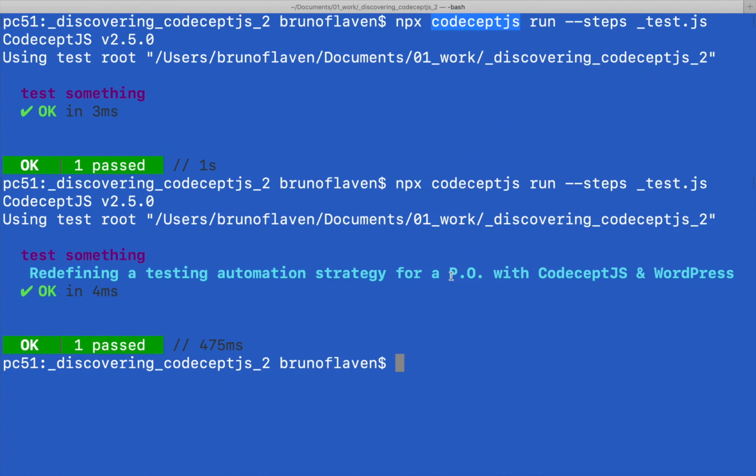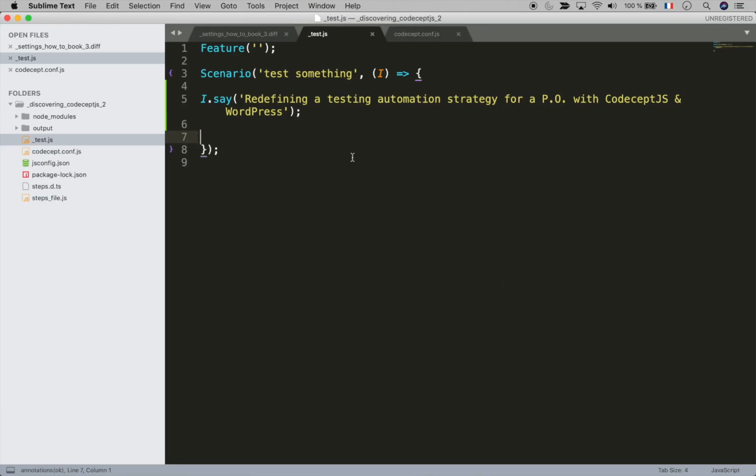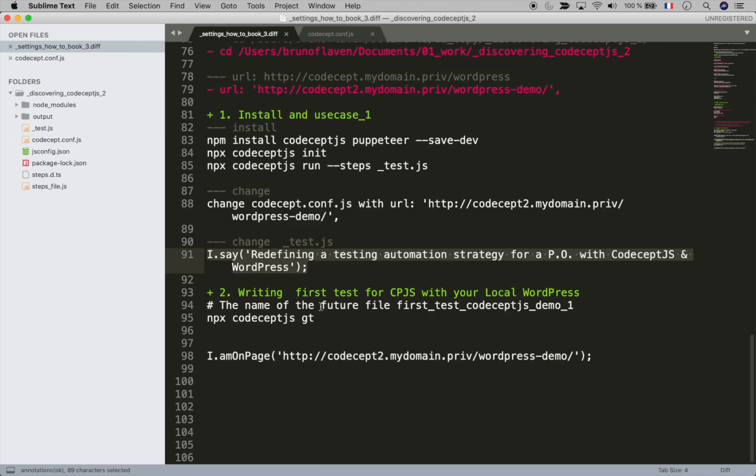The thing to understand is that I'm using WordPress because it's very common and very usual, but maybe you have another web application. Even me, I'm working on a back office. I'm working on a website that I made with Symfony or Laravel, but I was trying to test, and I find this framework very useful. Okay? So let's move on and create our own test.